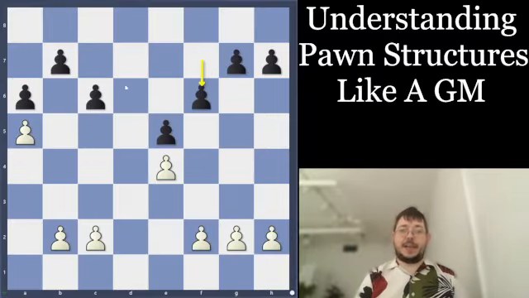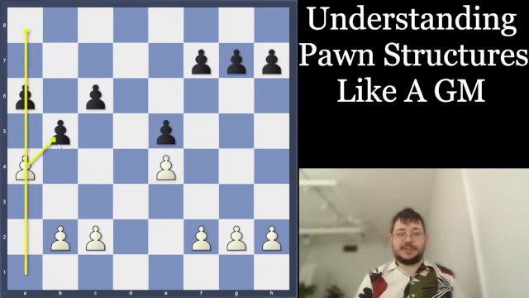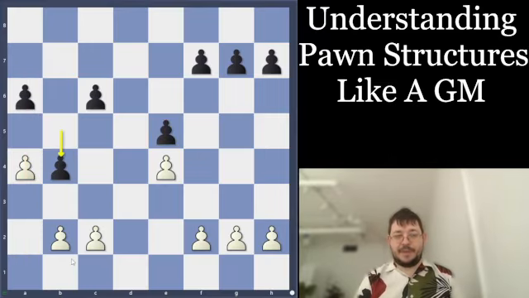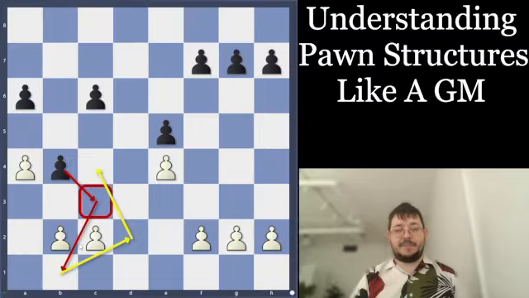And often you get Black playing more of a solid game, not necessarily playing for a win here. And if they do try to play b5, you often just go a4 and you get this unpleasant pressure where you use your space advantage. Or if they go b4, you get the c4 square as an outpost for the knight. This structure is less bad for Black if you're at least able to kick away the knight on c3, because then you often gain two tempi compared to if the knight's on b1.